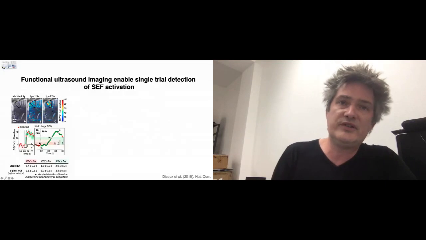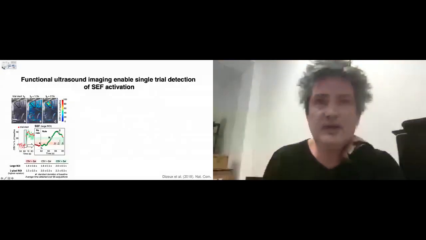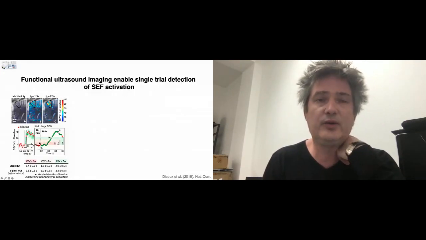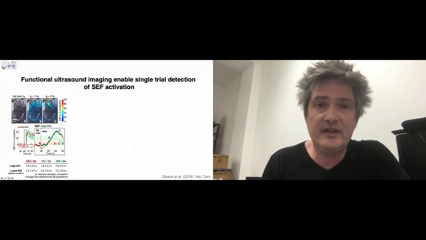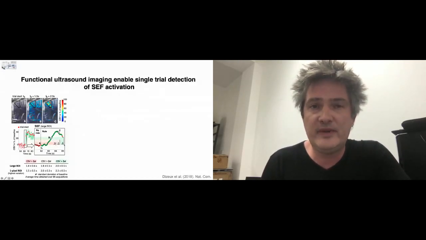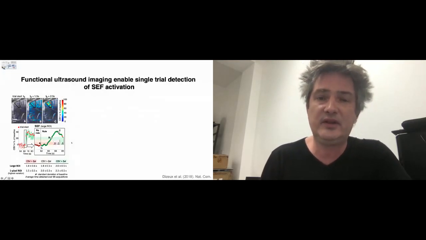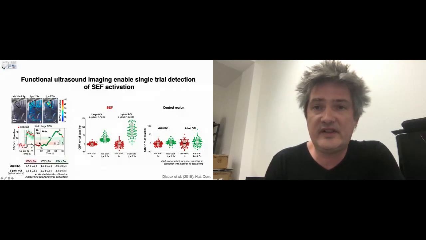Okay, so now if we look a little bit closer, but this has been published already, so you can look up the paper, what we did is look at the specific variation in the region of interest of the supplementary eye field. So we designed the region of interest, and we looked at the variation of cerebral blood flow in red when the monkey was not having any task to do, and in green when the first trial starts, and with successive trials during the session. If we zoom in, we do a very simple detection of change in the dynamic of the cerebral blood flow, taking 1 or 2 or 3 standard deviations to determine when the cerebral blood flow was significantly different. What we observe is that in the supplementary eye field, if we take the large region of interest here, so we cover almost the full supplementary eye field, it was extremely consistent to see in a single trial a variation of cerebral blood flow.